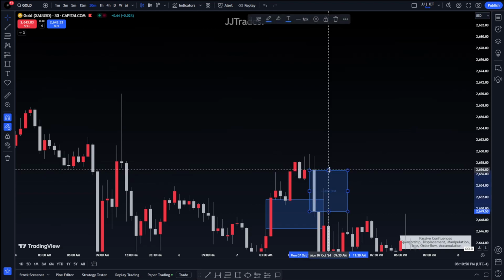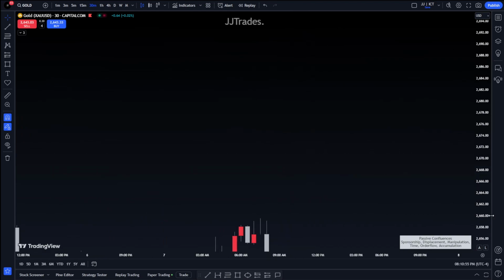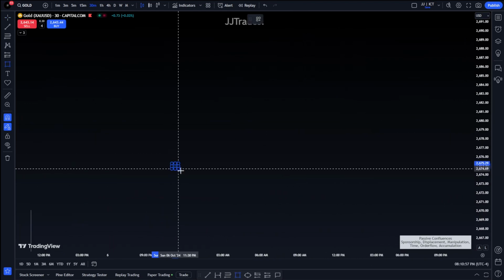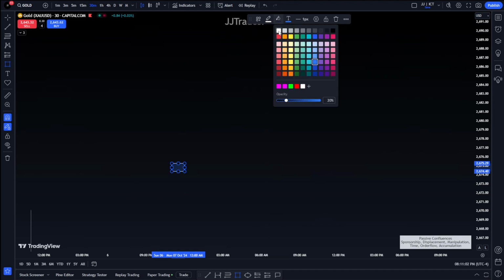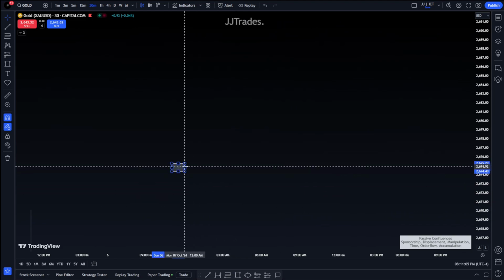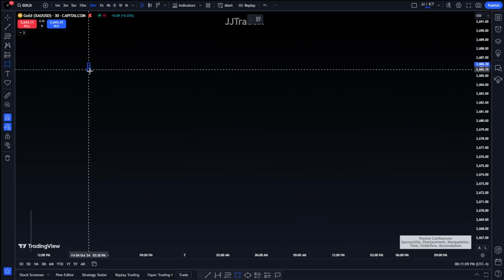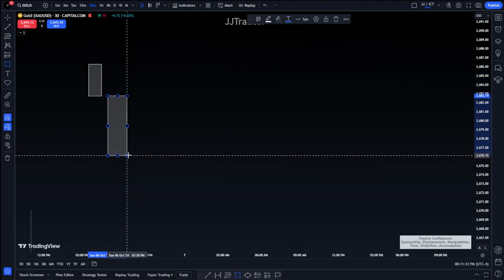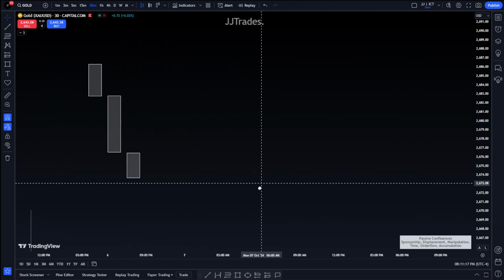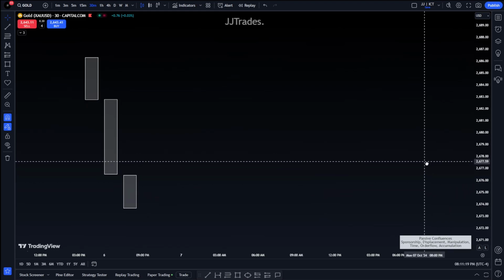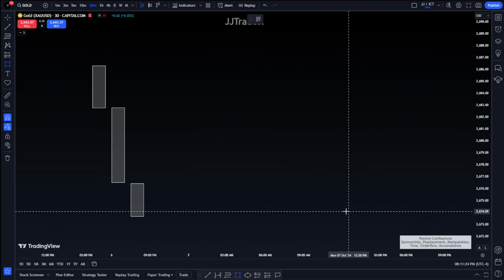Now we're gonna go over the creation of a fair value gap, okay? So we're gonna go over bullish and bearish fair value gap. So let's set this to, I don't know, white. Sure. Set this to white so we can make it easier on your eyes. All right, white, here we go. So bullish and bearish fair value gap, okay? Bearish looks like this. That's your bearish fair value gap right there. I'll show you where it is. It's in this area, but I'll show you where. You're probably like, fair value gap where?